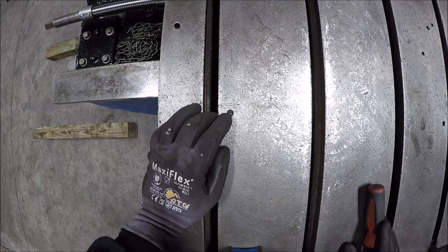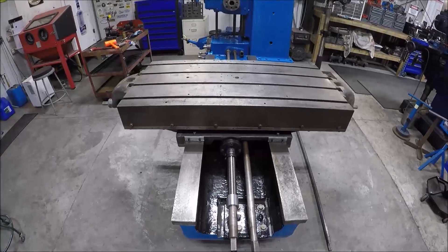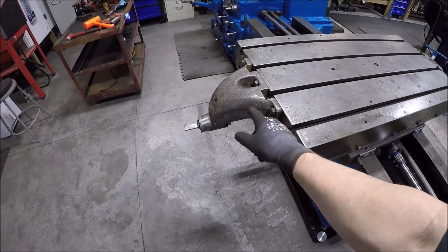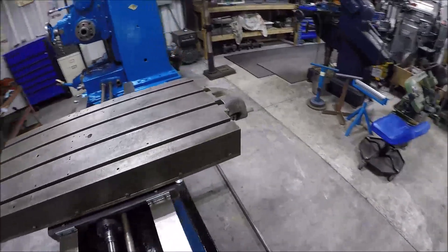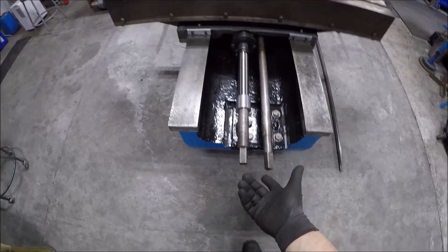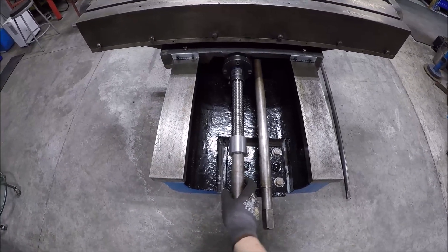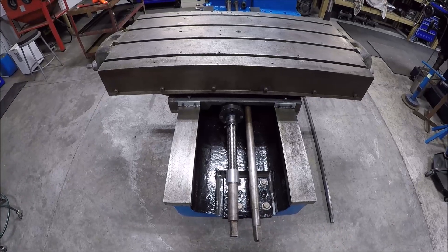It would be nice if it had a bijur oiling system, but this is probably before its time. Got the table all done except for way wipers. Got these support arms cleaned up - I'm going to paint these when I paint the tail stock, so I'm leaving them bare for right now. She's all assembled, and even with the table weight and everything, I don't even need the crank. I can do it by hand. This ball screw is awesome - plus it doesn't hurt to have all the grit and grime removed from the ways and a little bit of oil on it.